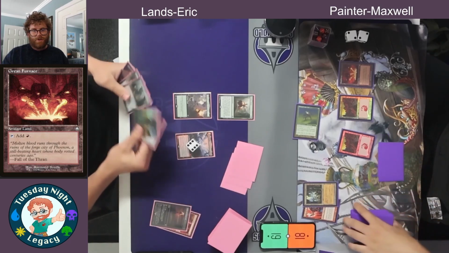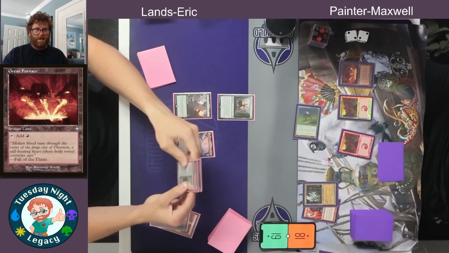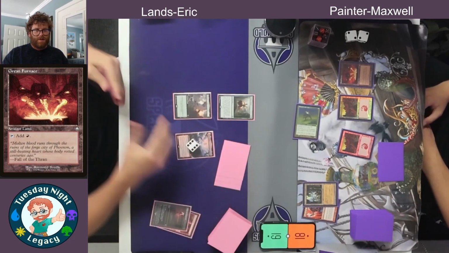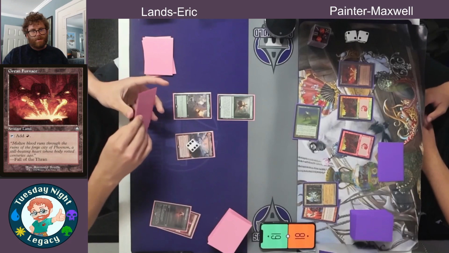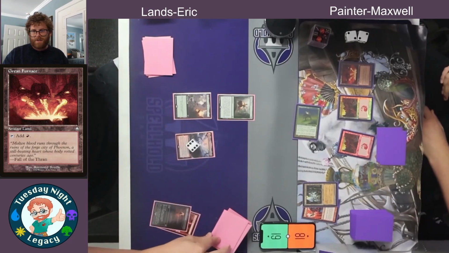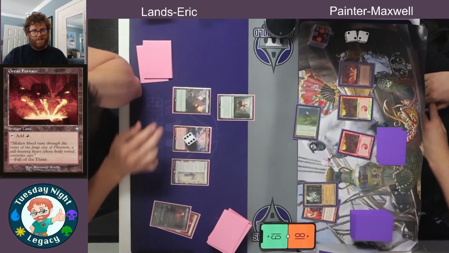So we see Eric trying to decide what he's going to do with this Sylvan Library trigger. Looking at his 3 cards, Urza's Saga. I don't know what this card is that he's hemming and hawing about. We see a Tabernacle and a Wasteland. Yeah, I really can't tell what that card is. So he ends up drawing the Urza's Saga and playing it.